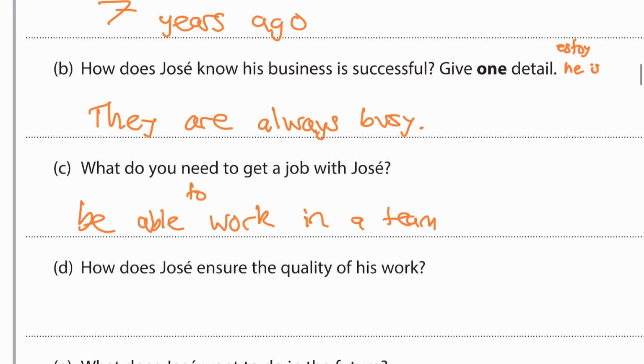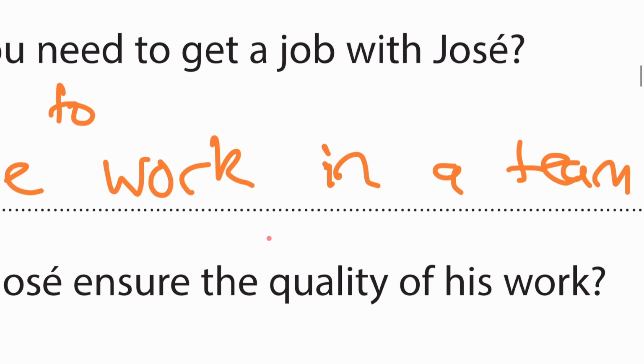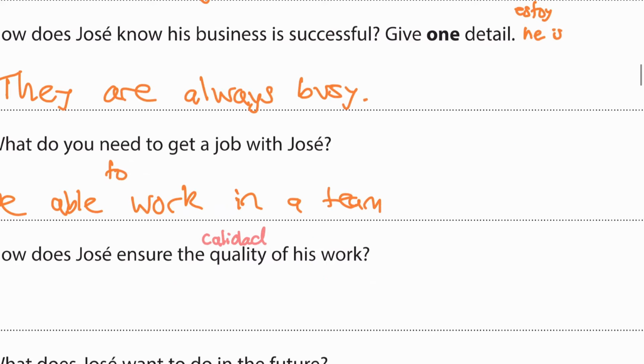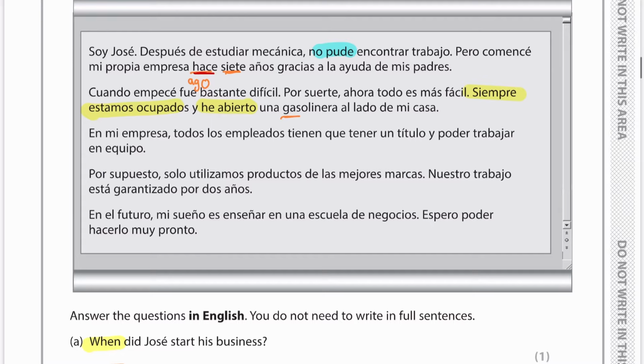Okay? How does Jose ensure the quality of his work? The word quality, I know, is calidad. So we may see that word in the text. Anyway, let's see if we see that one. Okay, so this one here, por supuesto, solo utilizamos productos de las mejores marcas. So, of course, we only use products of the highest brands.